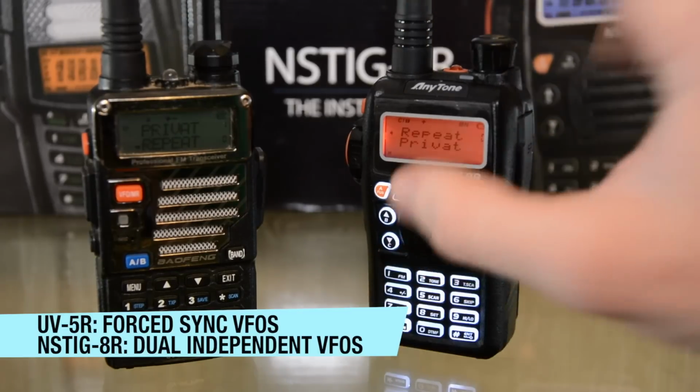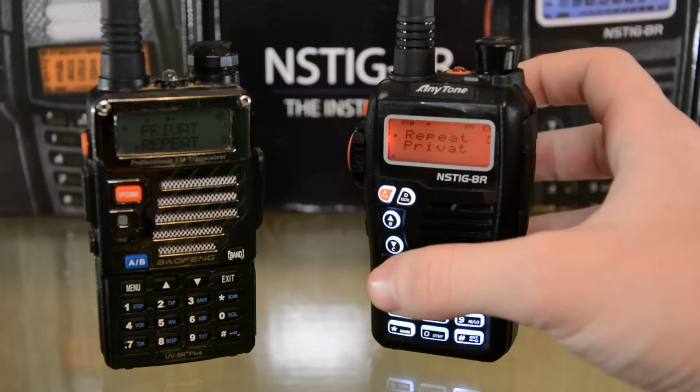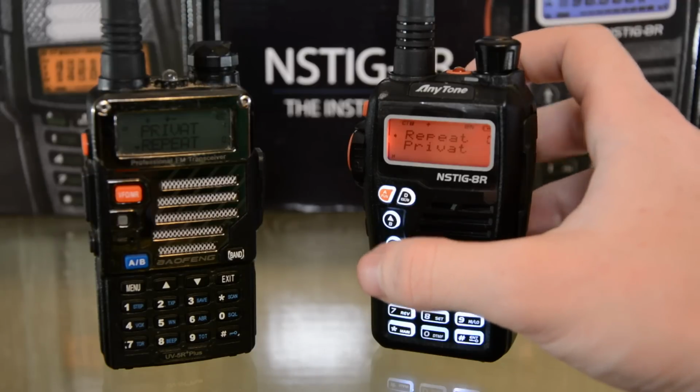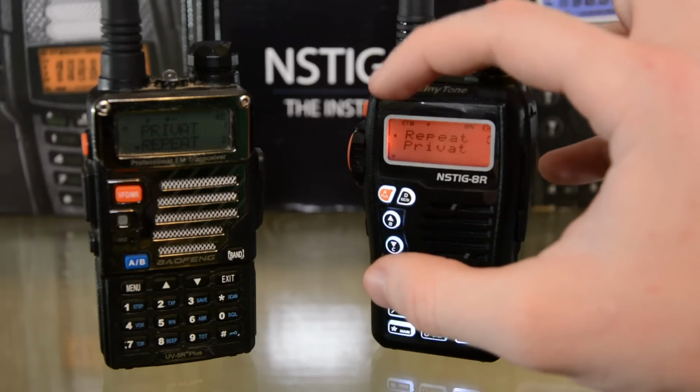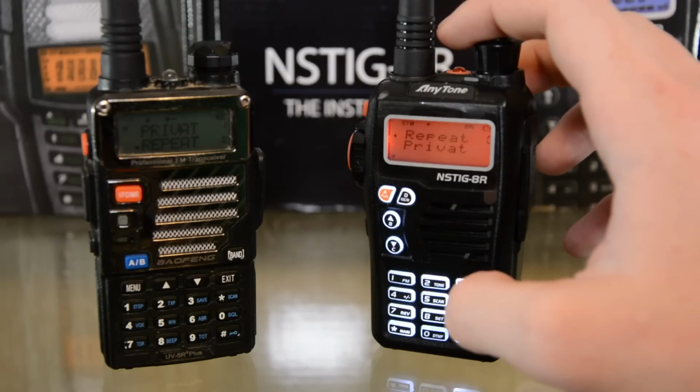The dual VFOs are independent of each other, so that gives you a few more options when you're out in the field and you want to have both frequency and channel modes going simultaneously. You can do that on the Instigator.